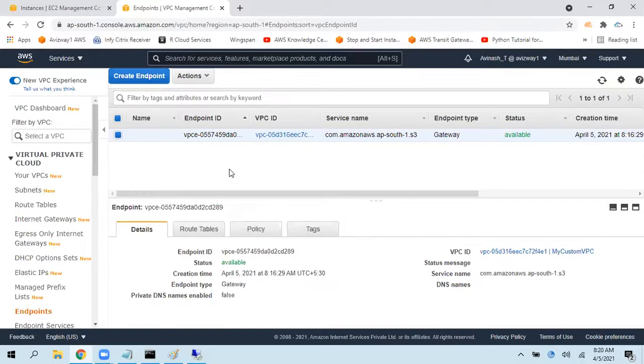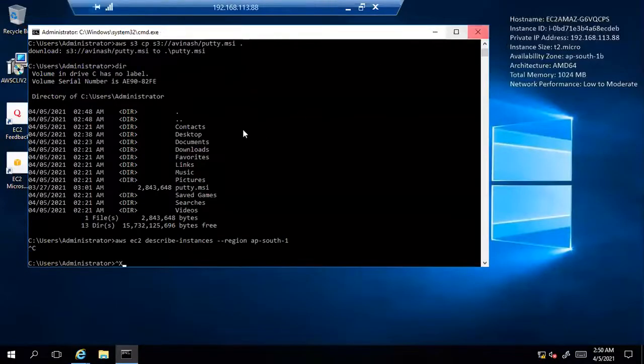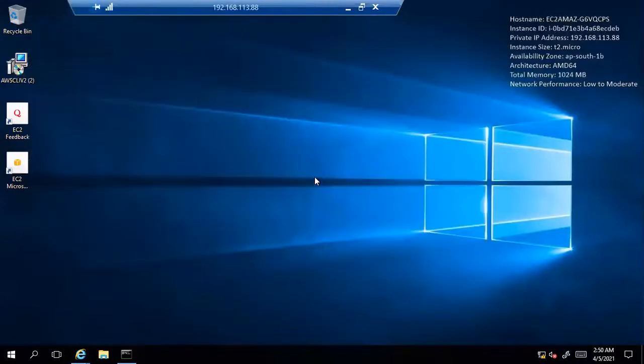Sometimes we get a scenario where you have MongoDB running over the cloud and you have a private subnet EC2 instance without internet connectivity, but you need to access that cloud-hosted MongoDB.